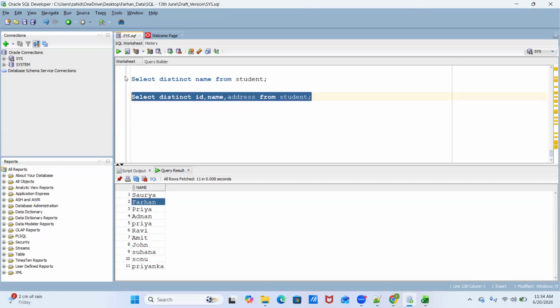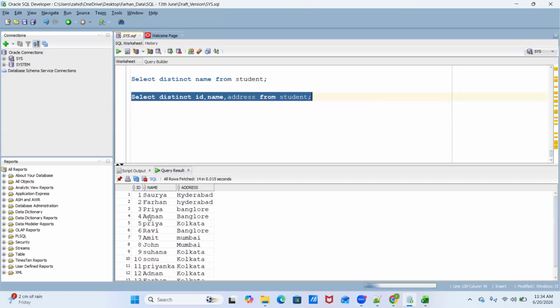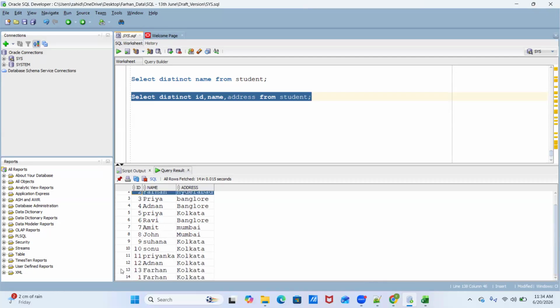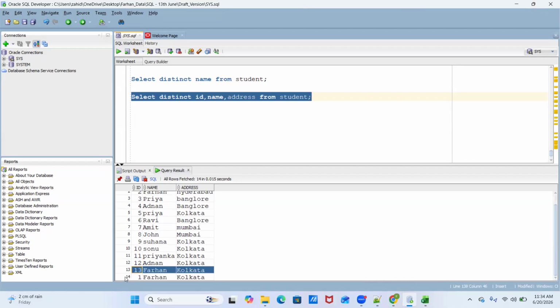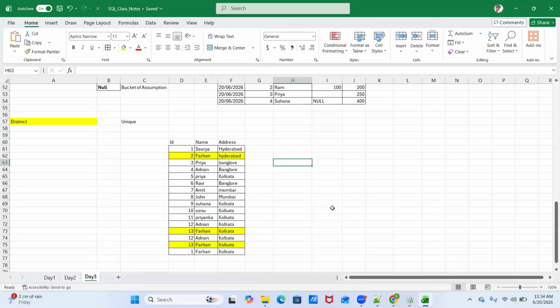Correct? Let's see. Now you'll see two Farhan. See, we are getting this particular record as well. And then at the last, you'll see one more record. And then again, there is a third record as well, right? Oh, I think there was one more record with the name Farhan.